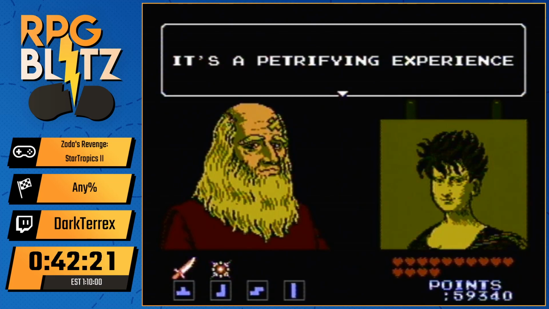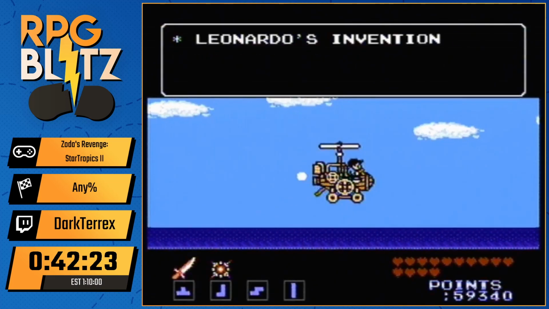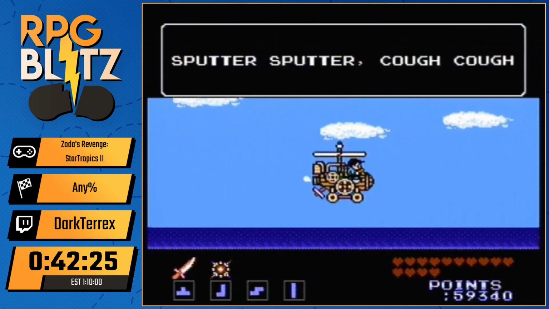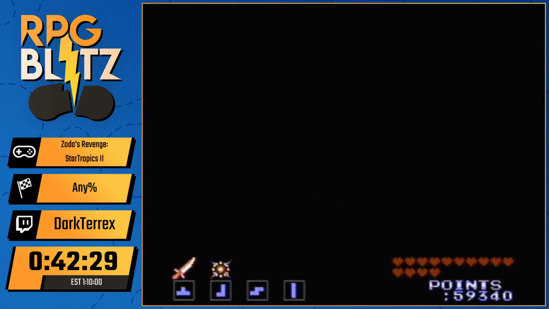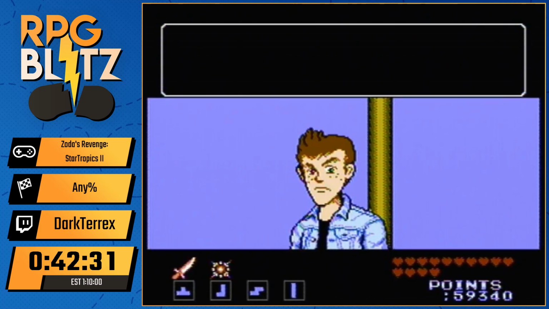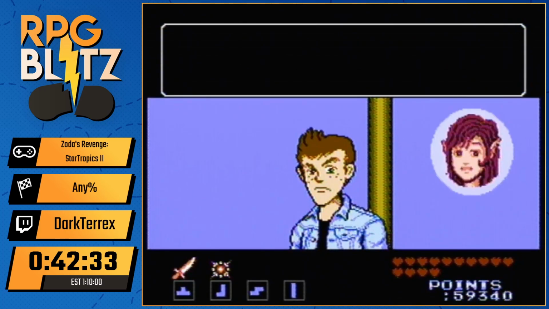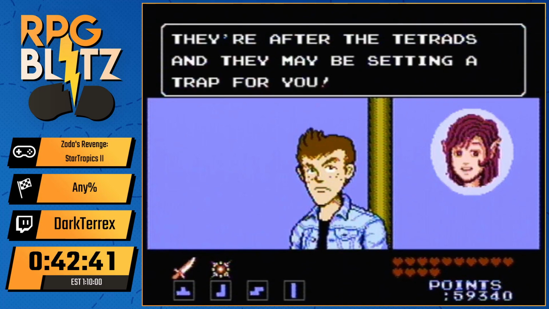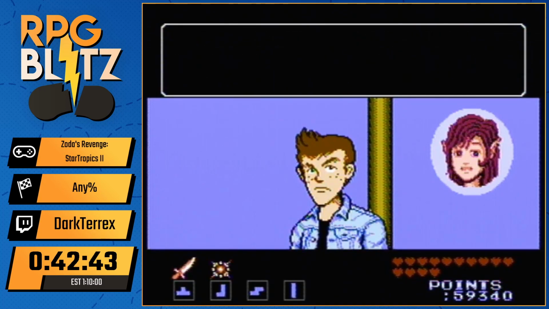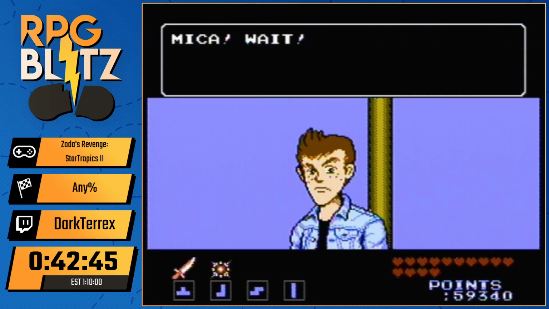Alright, so Leonardo da Vinci just gave me my katana. Sputter, sputter, cough, cough. I'm using a slang machine. Leonardo was missing his shell. I chiseled it off.